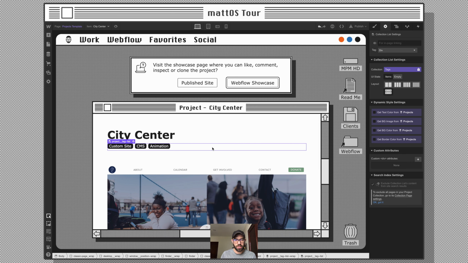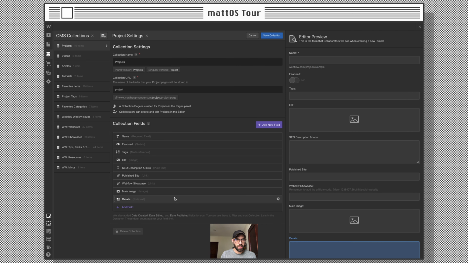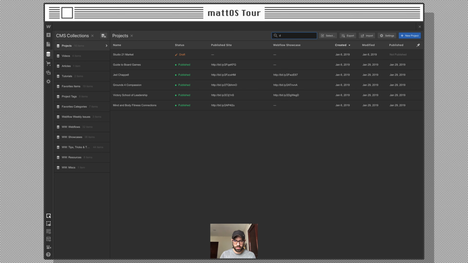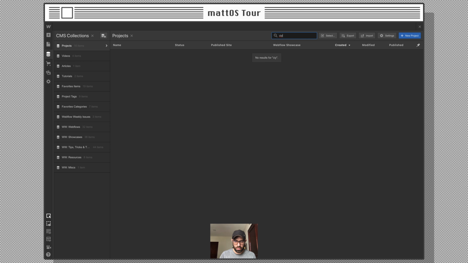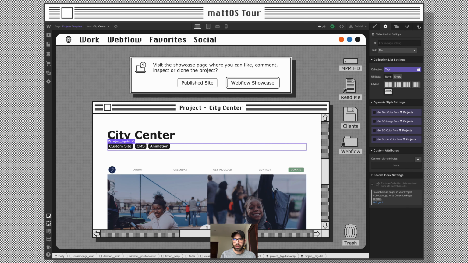This is a collection list that's pulling in that multi-reference. Here in the projects, we got a multi-reference for tags. And so if I go, if I could spell, there we go. You can see custom site, CMS, animation, custom site, CMS, animation.